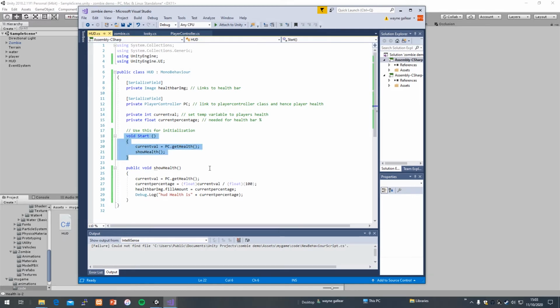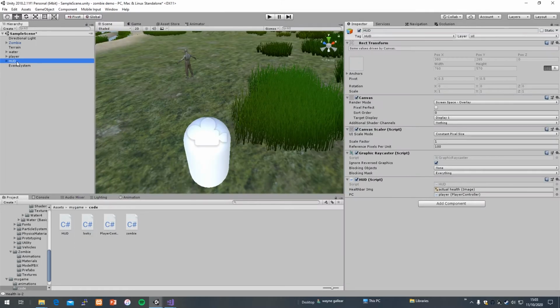Now with any script you get the update function and the start function. You notice there's no update function. That's the first big difference here. The second biggest difference is you only get these 3 lines here, but this one here we link with the UI, the user interface, because we're linking it to the HUD, this script. So we have to make sure it has this .ui business. I called it HUD. You can call it what you want, but it's very useful to name it so it links directly with the HUD. You can call a C# class the same as the actual object, HUD.